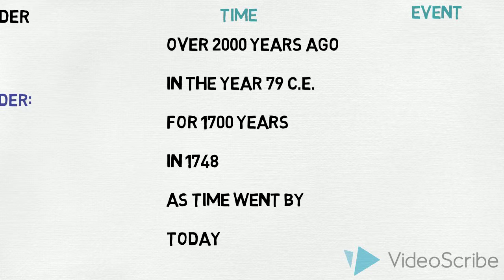Then draw a line, okay, a vertical line, and you're going to listen for what happened at those times. Take notes about what happened during each of those times. This will help you understand the lecture. Write down as many details as you can. So you want to leave a lot of space between each time. And these are all in order.